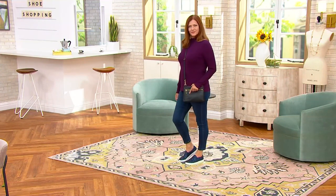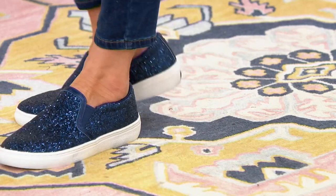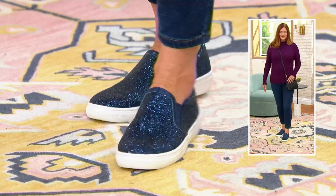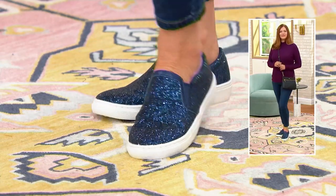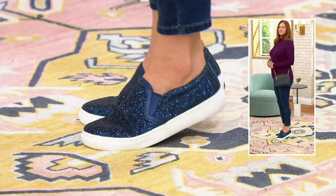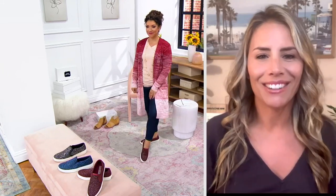That's what Skechers is about. We're a lifestyle brand, and for 30 years now we've been bringing all kinds of styles but never compromising that comfort technology. We're known for the way we design our shoes to feel broken in the moment you get them. What you get with this is really a fashion sneaker, but when you step into it, you feel the soft lining inside. There's padding, and on the footbed we're giving you Skechers memory foam heel to toe — that instant comfort and natural contouring to your foot. And with that outsole, shock absorbing with really good traction. It's very wearable.